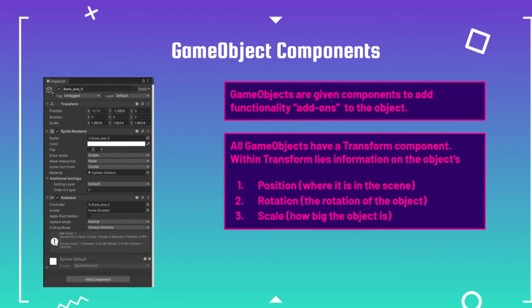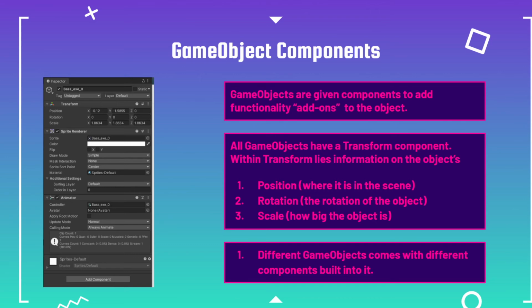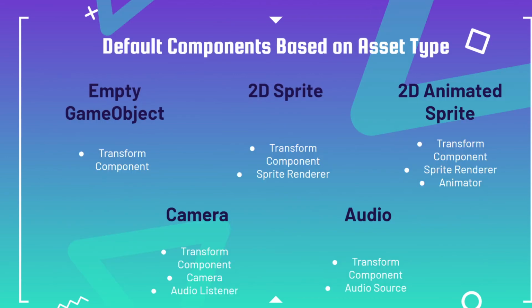One thing to note is that all game objects have a transform component. It doesn't matter what object you're using, it always has a transform component, and it's broken down as follows. Position is where the object is in the scene. Rotation is the rotation of that object, and scale is how big the object is. But all game objects have that component, and then the other components vary depending on what type of object you are using. In this class, we're going to add components to our object to add functionality to it. We're going to start that today with the next section.